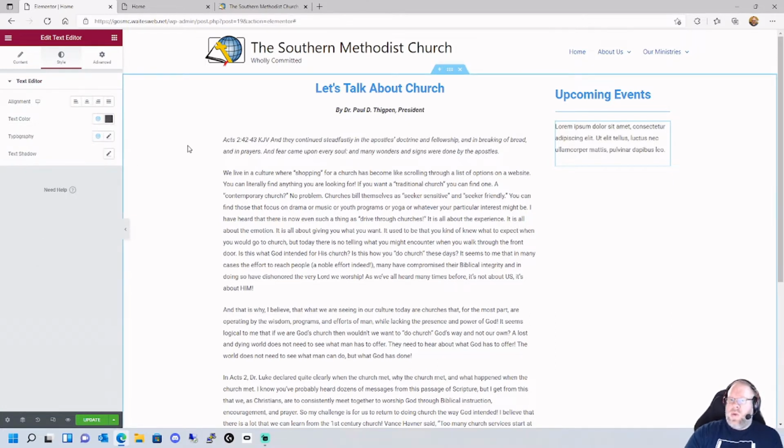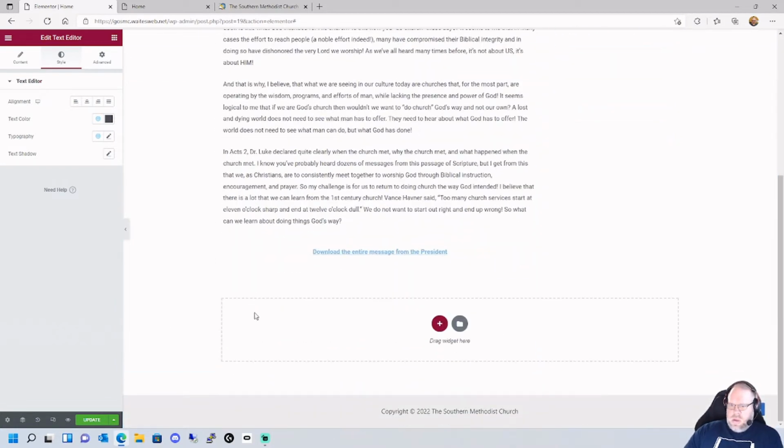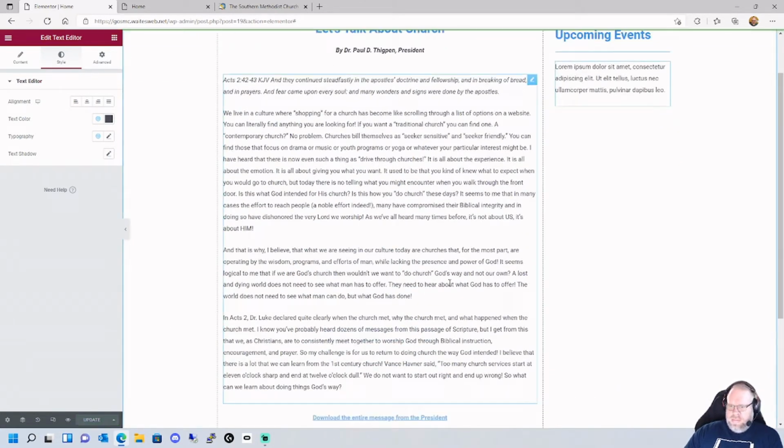And by doing it this way, we can actually change it all at one place, and so we don't have to go to each page and change it over and over again. So that's all that we have right here, so let's update.